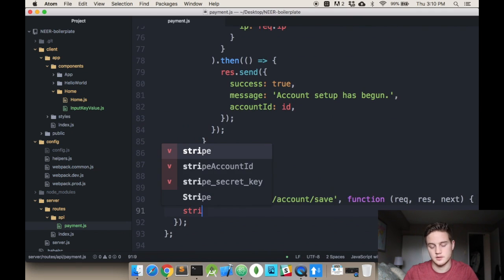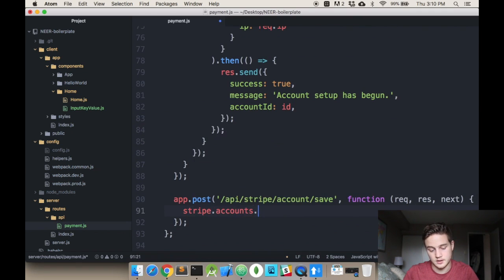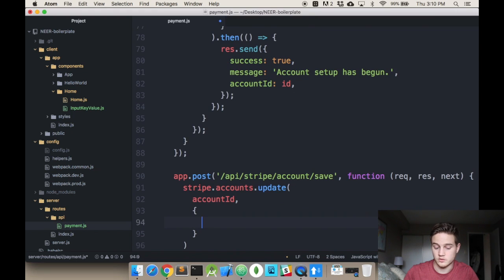The way it works is it's like accounts.update, and the first parameter is the account ID, all right? The second parameter, let's say this is gonna be your phone number, hypothetically. This is what they want, and actually in our request.body, we're passing in this exact thing, but instead we're doing, it'd be this.